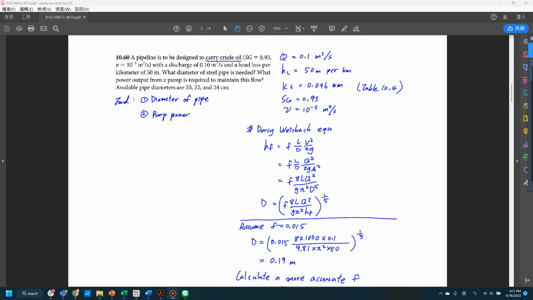So in the next step, we want to solve the diameter of the pipe. According to the Darcy-Weisbach equation, which is this friction head-loss equation, we can solve this diameter. On the top line here is the original friction head-loss equation that we often use. Then we can substitute the velocity with the flow rate. Velocity is equal to the flow rate divided by the cross-section area. If you plug that in, you will get this second equation in the second row.